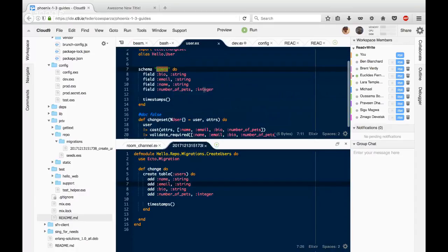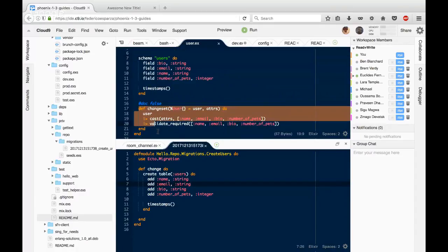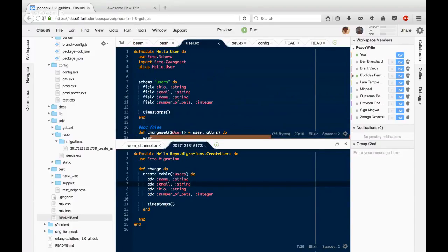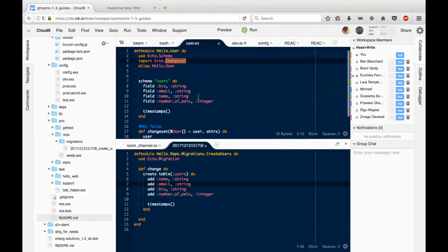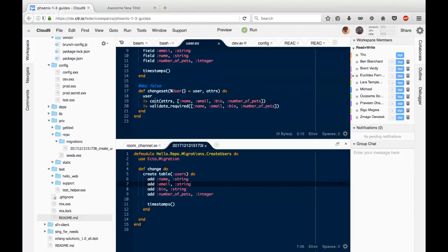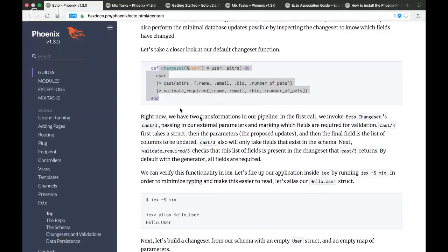We're calling this function, which is actually a couple of Ecto.Changeset functions we're importing: Ecto.Changeset.cast and Ecto.Changeset.validate_required.